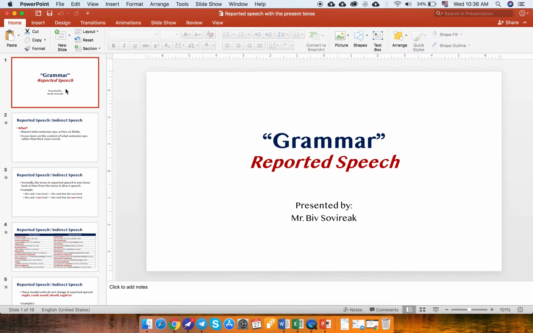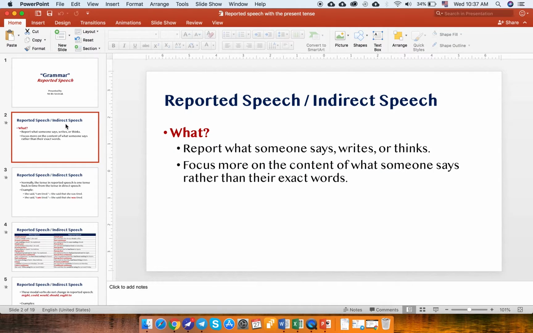So what do we mean by reporting speech in English grammar? You could call it in two different ways. You could call it reporting speech, or you could call it indirect speech. Normally, you might have heard about indirect speech rather than reporting speech.